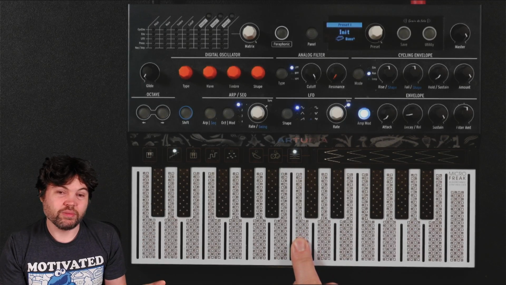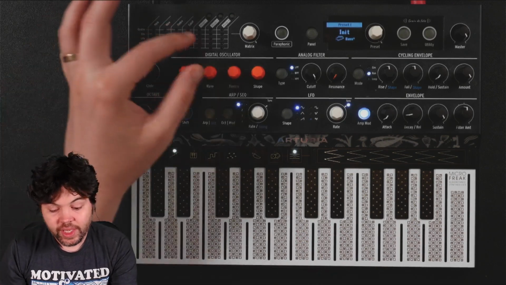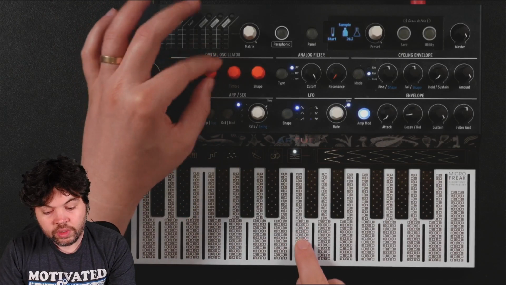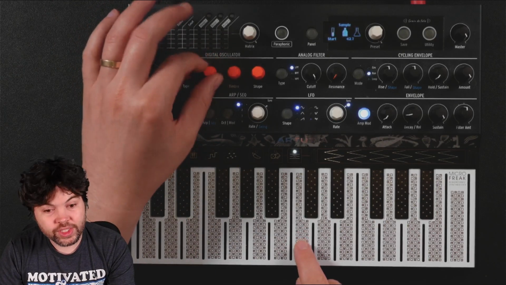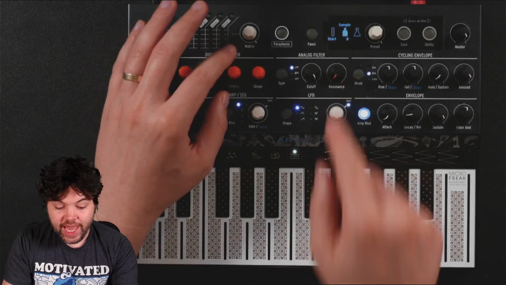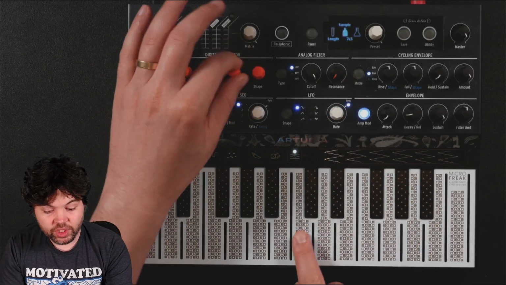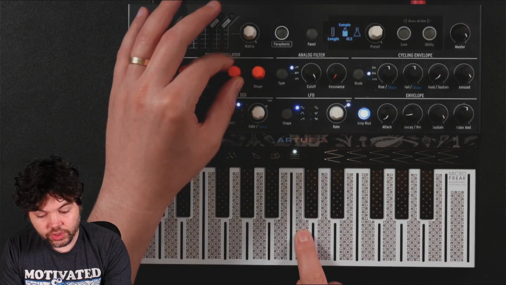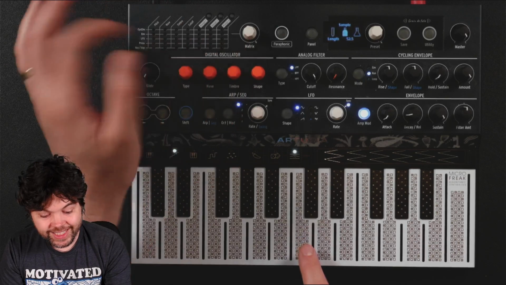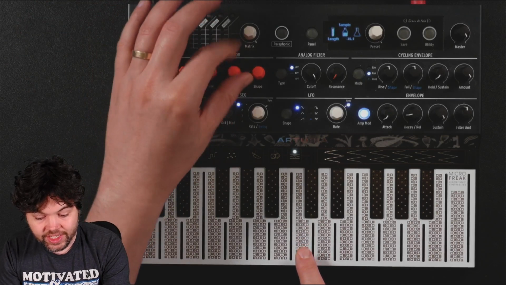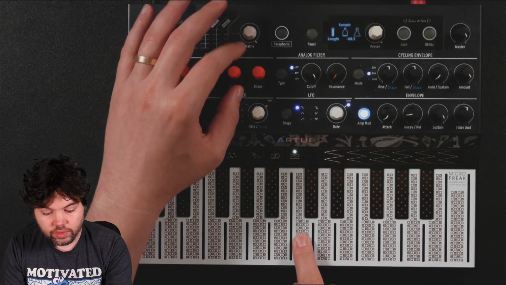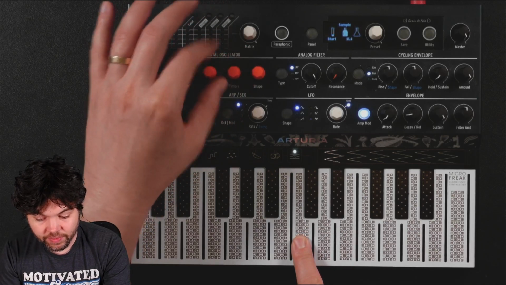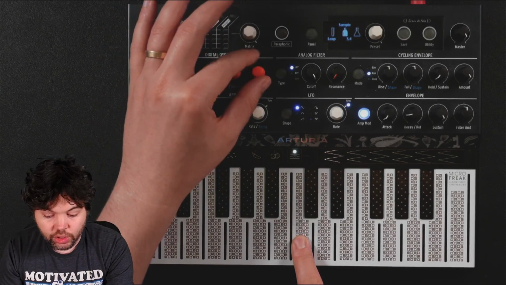So this is the first sample, piano-like sound. The parameters of this engine are the start point, where in the sample to start playing, and length, the proportion of the sample that we should play. So if I set the length short, it will only play part of it. Additionally, if you set the length to a negative value, it'll play backwards from the start point. Pretty interesting feature. And the final parameter is the loop parameter.